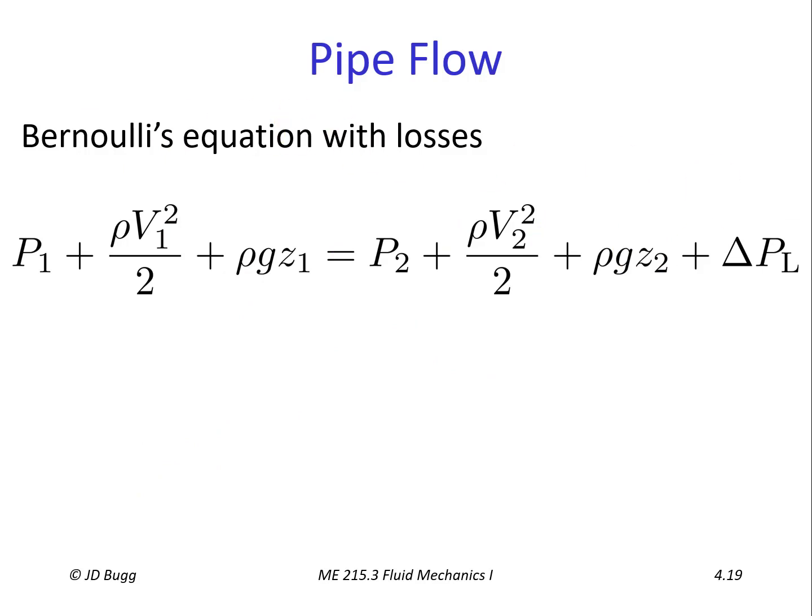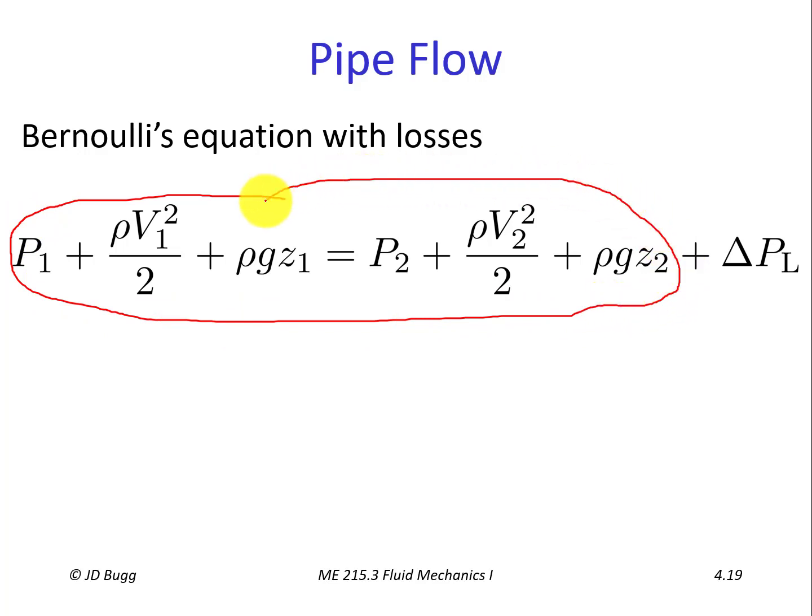Remember, the basic Bernoulli's equation is just those three terms plus these three terms. So the frictionless form of Bernoulli's equation is that the sum of those three terms is a constant. Now notice here I've written this in pressure form, so the units of each term in Bernoulli's equation written like this are pascals. In the previous video we had the same equation, it was just divided by rho g, so it was in head form. Now when we write it in pressure form like this, we call the losses delta PL.